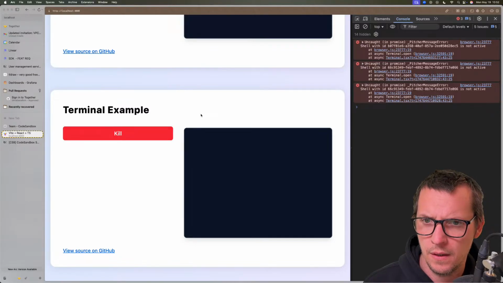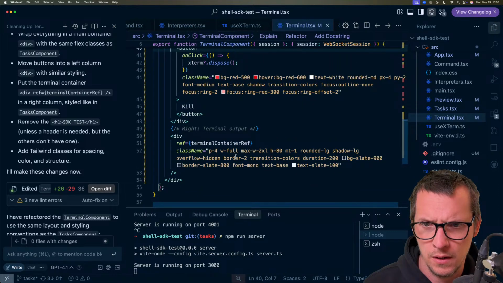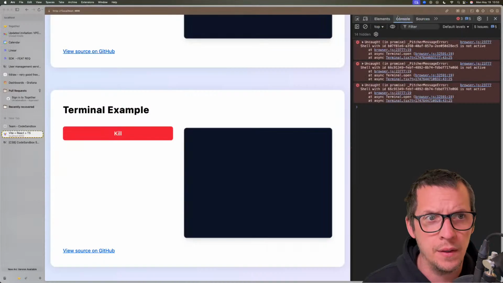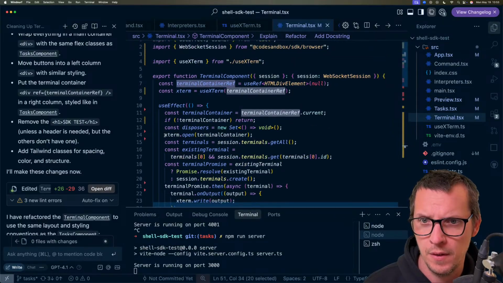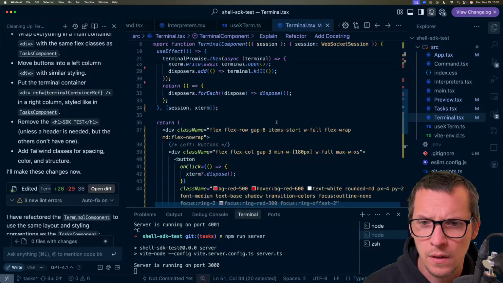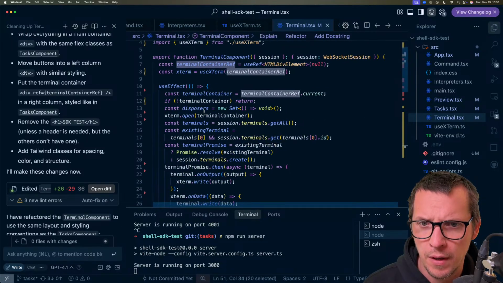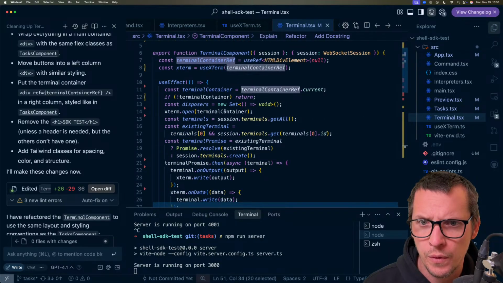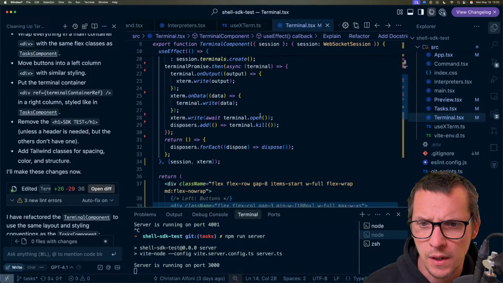Let's see. That's fine, but why isn't there anything here? It's almost like there isn't even an xterm here. It's just a div. How can that be? We have a ref, open terminal container. This is interesting.